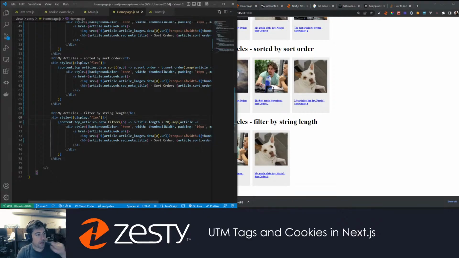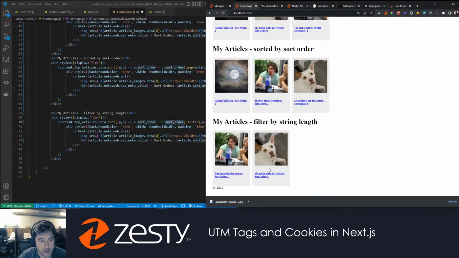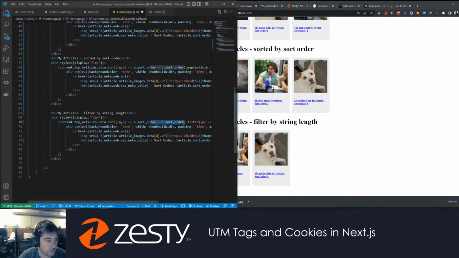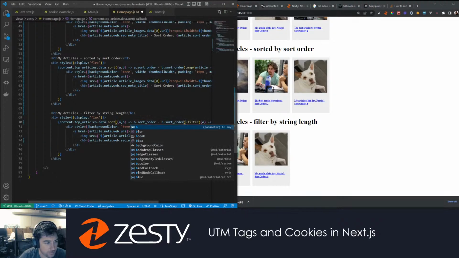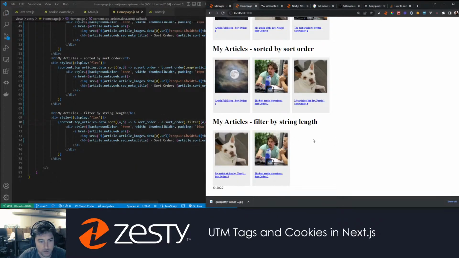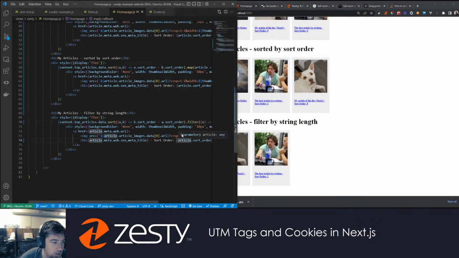And now you can combine sorts and filters, which could be very useful, right? So we can sort these by sort order descending, so that way the picture of Jax will come first. So we'll flip the way we run this. So Jax, and then picture of me.